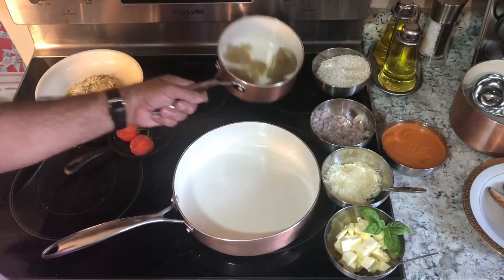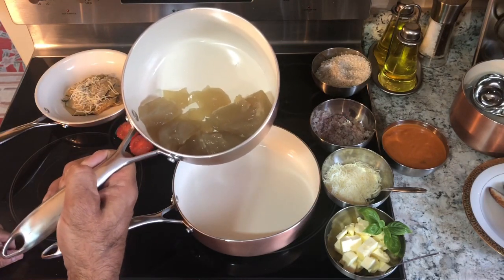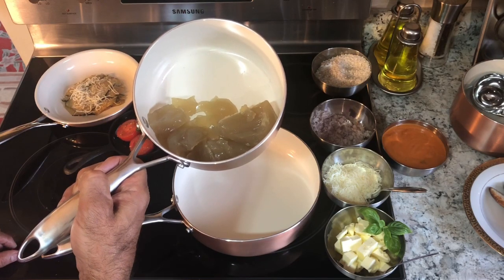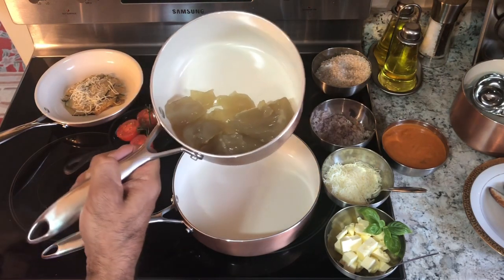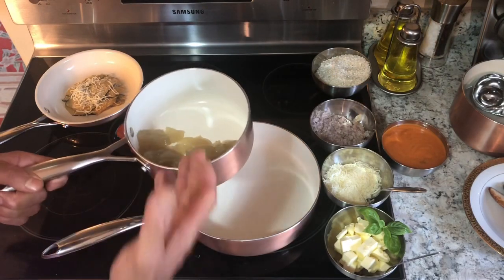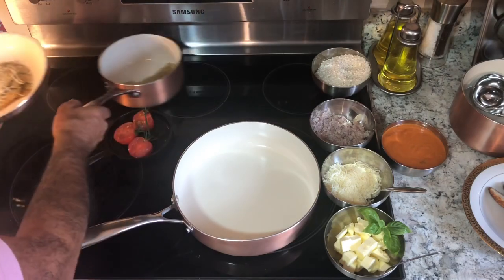Now, as you can see, this is a gelatin, chicken gelatin, really. The other day I did a chicken stock. I reduced it a little extra. I froze some and I kept some as gelatin like this. The reason is it saves you a lot of space in the fridge. All you have to do now is add some water.